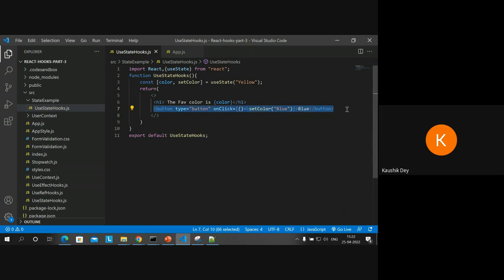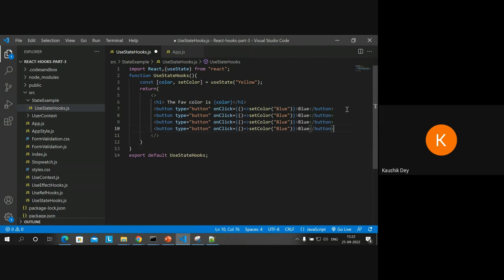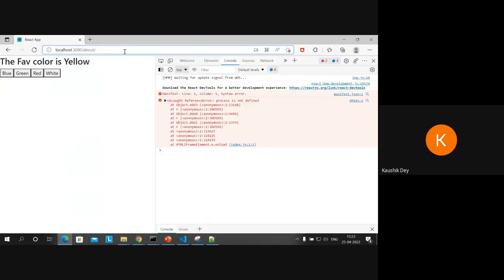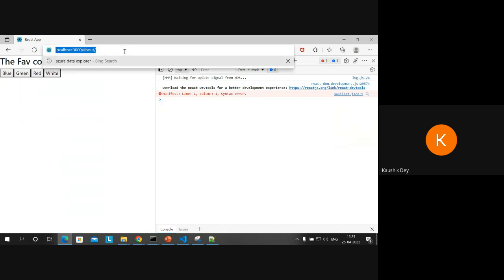I'll copy: green, red, white. The value is updated, right?